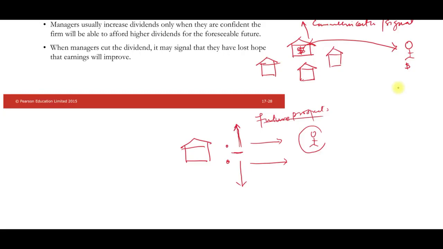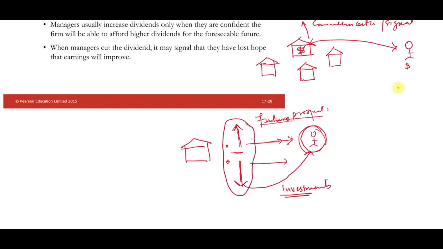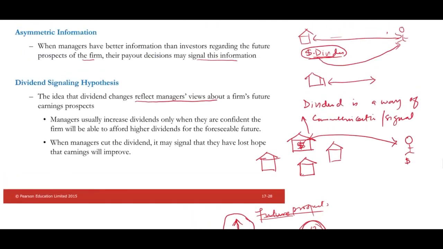If the company is increasing dividend, it could be a signal for the investor that the company has no future investment. So although it would reduce the gap, it can send a signal. But when the company reduces the dividend, it could send a signal to the investor that the company is going to retain something because the company wants to make investment. So the changes in dividend reflect the information from the manager's perspective, what managers are actually thinking.